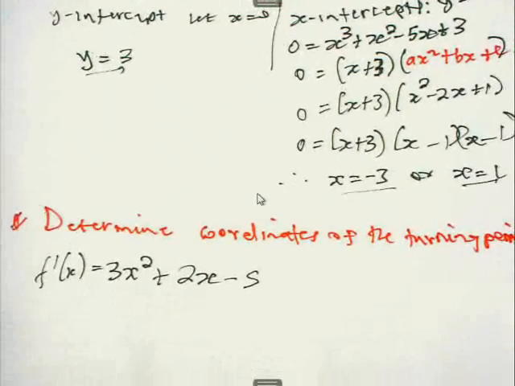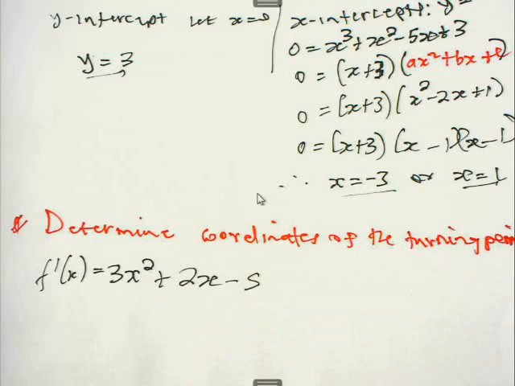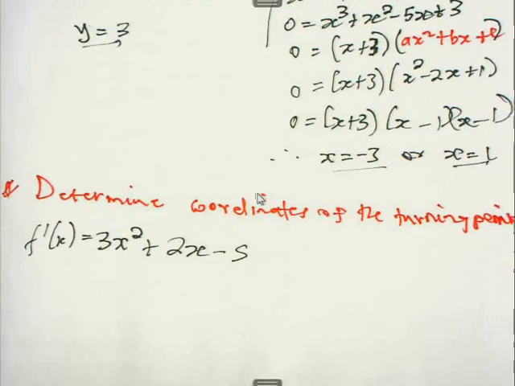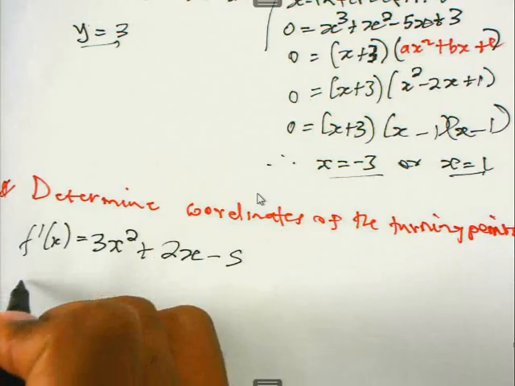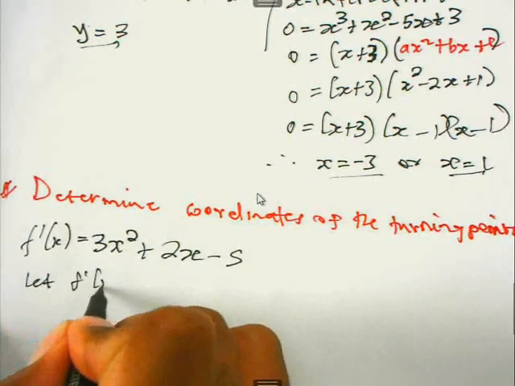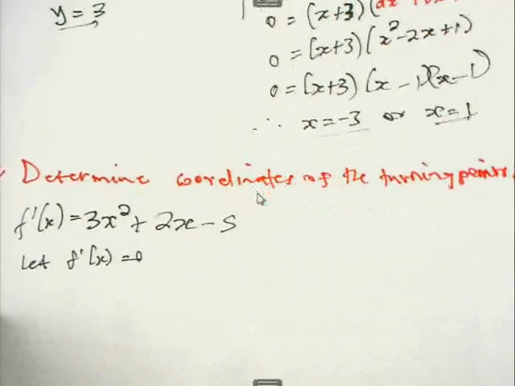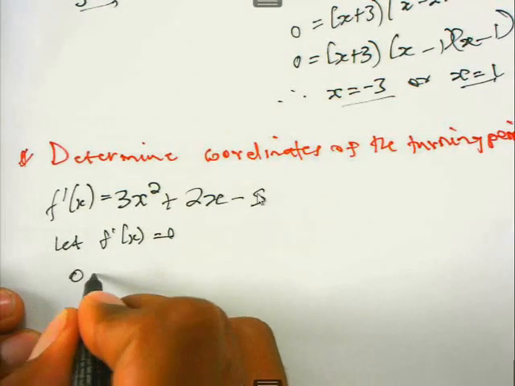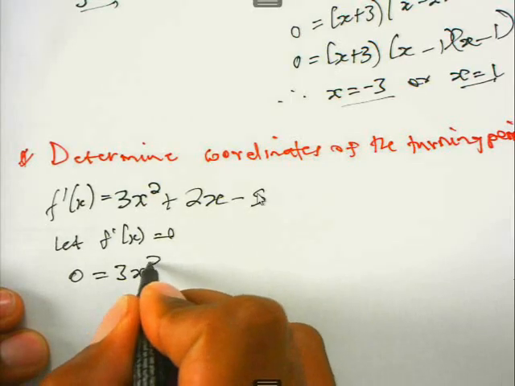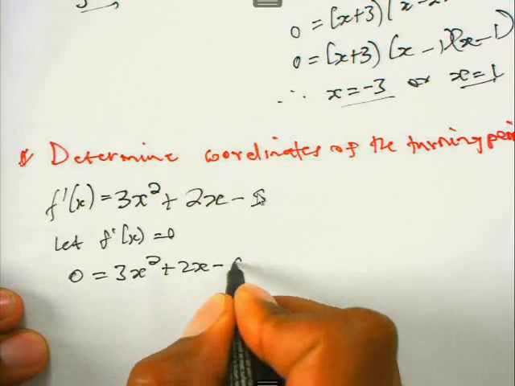Good. Now we have f prime of x. We have the quadratic now. When do we get the quadratic? When we have the derivative. It's very, very important. We have the quadratic if we have the derivative. You must remember this one, which is the gradient. Right. What do you know about the derivative at the turning point? It is equal to 0. Then we must let f prime of x be what? To be 0. At the turning points, we know that the derivative is equal to 0. Now we have 0 here is equal to what? 3x squared plus 2x minus 5.